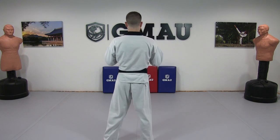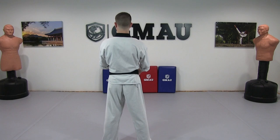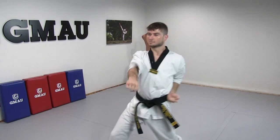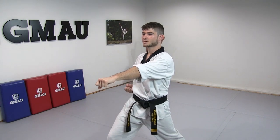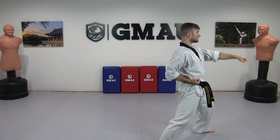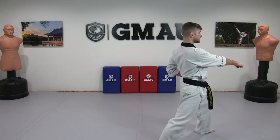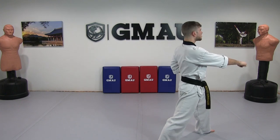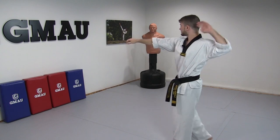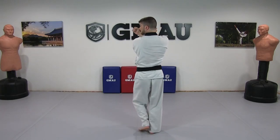Cheer up. Junbei. Taegeuk Sam Jang. Ready? One, low block. Two, kick, double punch, opposite hand and foot. One, two, land that first punch with that foot, and then throw that second punch. Opposite hand and foot, back knee is locked out. One, left hand middle block, or sometimes it's a chop to the neck. Two, cross the arms, left hand on the outside, back stance.